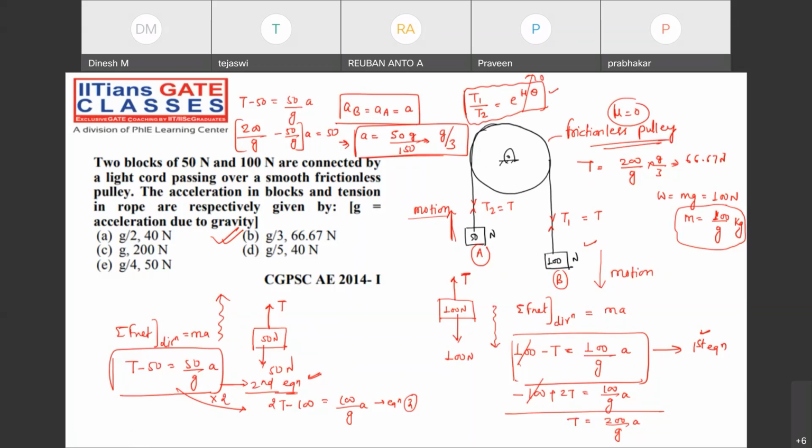The rope is passing over the pulley. There is a rubbing action, so there might be friction. For that, there is a formula for T1 to T2. But if that is 0, e to the power 0 is equal to 1. That's why T1 equals T2, and that is what I have taken as T. When T is the same, the force is the same, and nobody can stop both blocks from having the same acceleration. That's why we got a single acceleration. If T1 and T2 had been there, then there might be two accelerations, AB and AA. There might be two accelerations, but right now both are the same.